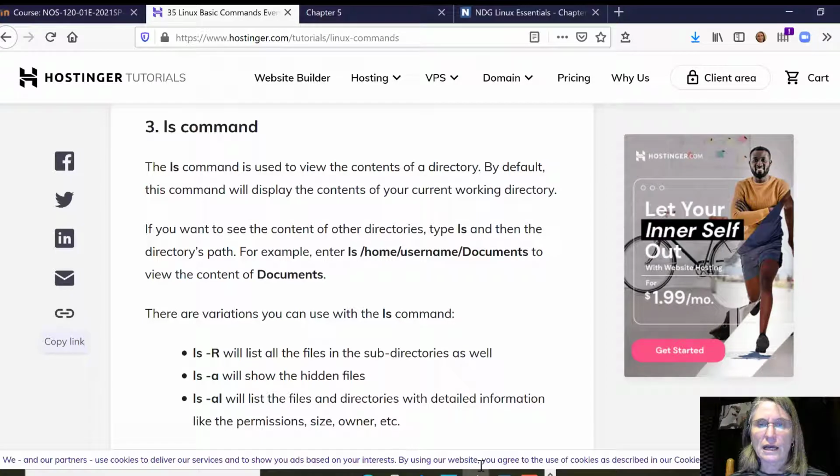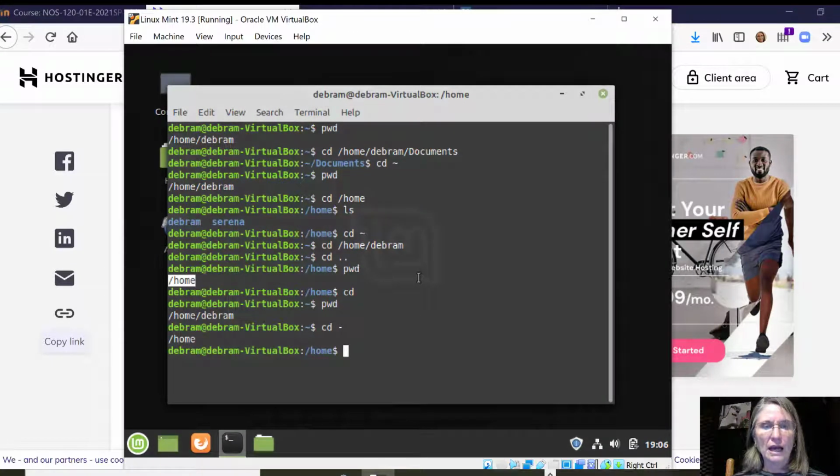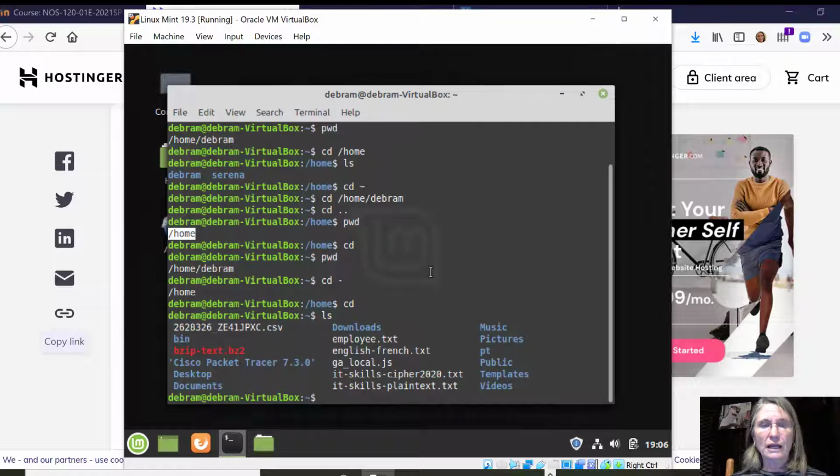So let's go to my home directory and ls, and I can see that I have folders and files in this directory.